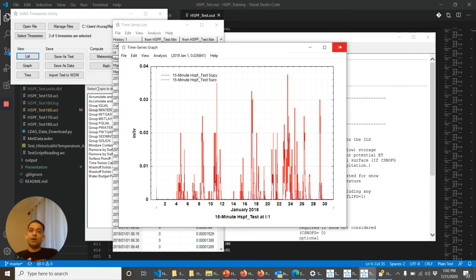Binary files are a little easier, so that you can quickly select a very specific operation and a very specific parameter and get the time series output out of it. You can also open an HSPF binary file using the HSPF bin toolbox developed by Tim Cera in Python. So you have some options that make binary files easier too.